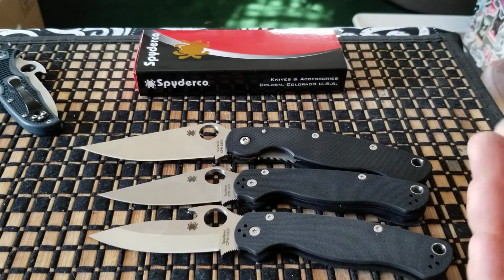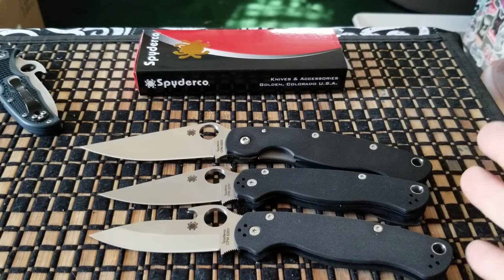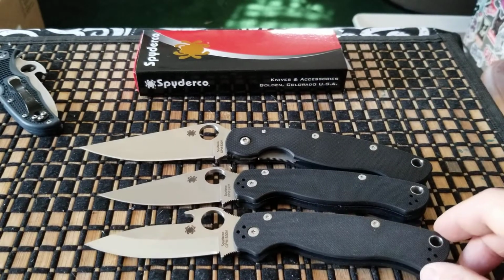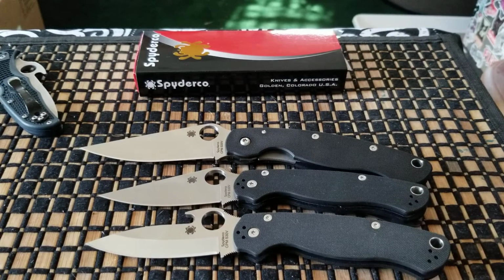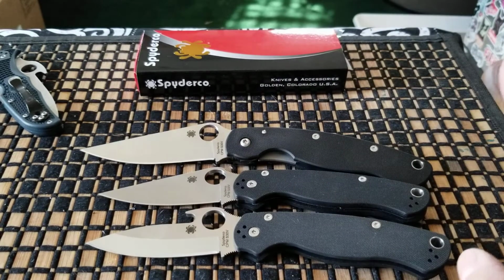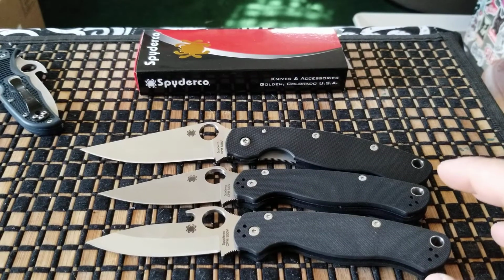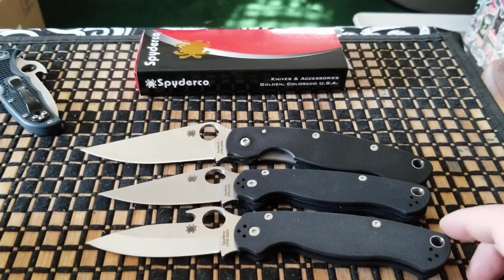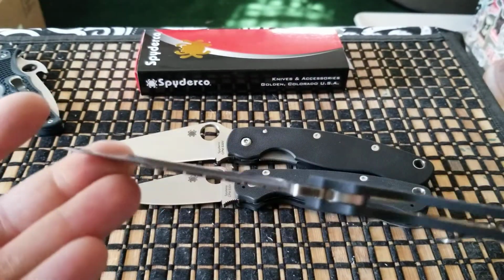And then you're probably going to be asking me, well, why didn't you get the PM3? I don't want the PM3. It's going to be too small. But hey, each to his own. If you think that it's better, then why not go ahead and get one yourself? I don't want to go any smaller than a PM2 as far as tactical carry. I don't know. That's just my personal preference. So yeah, saber grind.